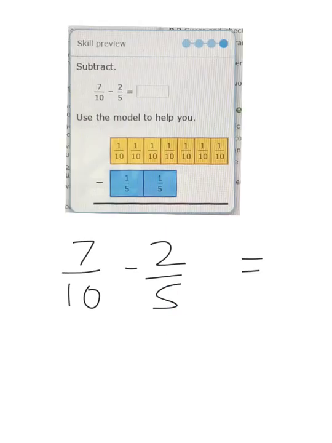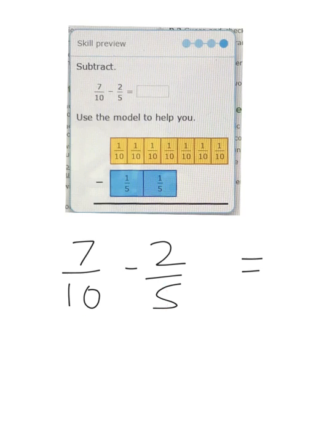I think I actually like the visuals better with the subtraction, because you can kind of think, okay, I have the 1, 2, 3, 4, 5, 7/10, taking away the 2/5. I'm going to end up with, like, if this cancels out with that, I'm going to end up with 3/10. But let's figure it out as though the image isn't there and just sort of prove that to ourselves. So again, we have 7/10 minus 2/5. The denominators aren't the same. I have to change that, make an equivalent.